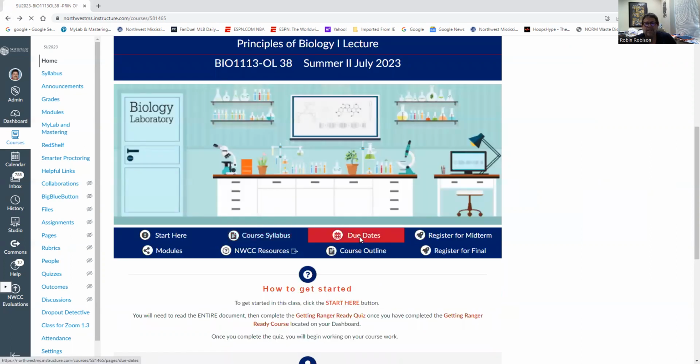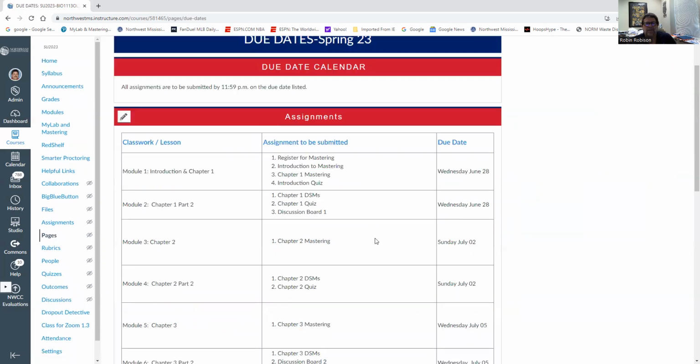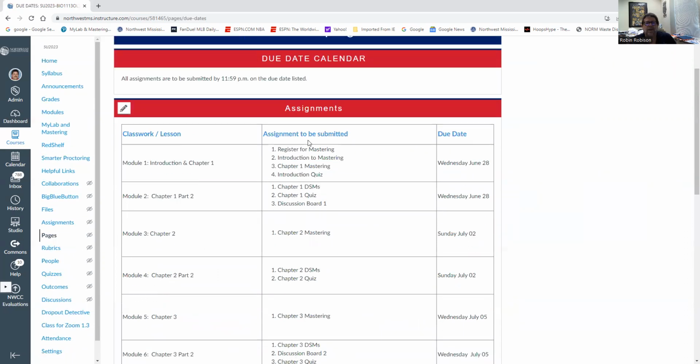Here are the due dates. This is when everything's due. This has got a lot of people confused. All of this, chapter 1 is due, and introduction and registering is due tonight, even though I allowed it to be done by Sunday night, because I know some of y'all, I got about 4 people that had not logged into Mastering at 3:30 this afternoon. Okay, so that gives me an idea of what I'm doing. And I've texted those people, and 3 of them have texted me back. So good for y'all to do that. We're going to have a great month.